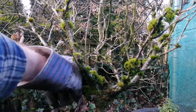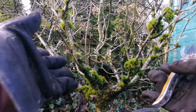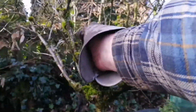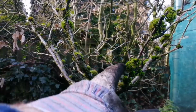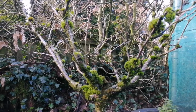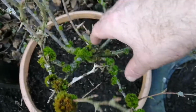Gooseberry pruning is incredibly easy. It's really about shape and form. Already you can see I've got an open goblet. I can put my hand through quite easily, whereas before I couldn't. And that's what we want: nice airflow all the way around. So you can see, there you are, that open goblet shape now.